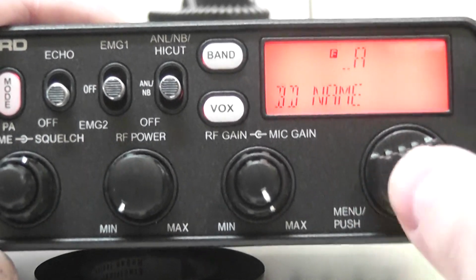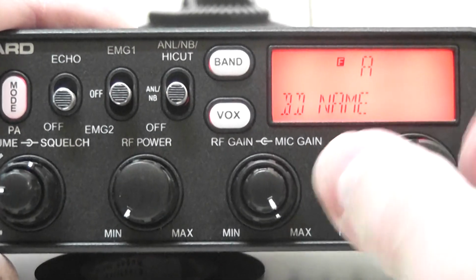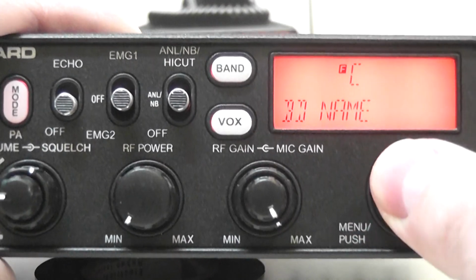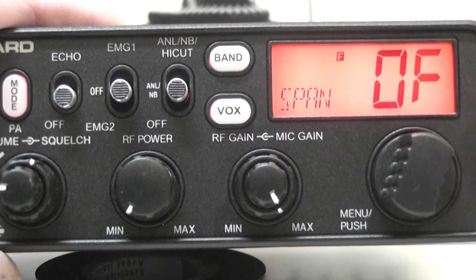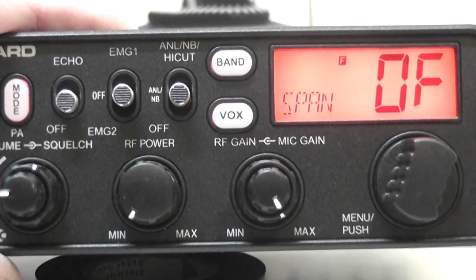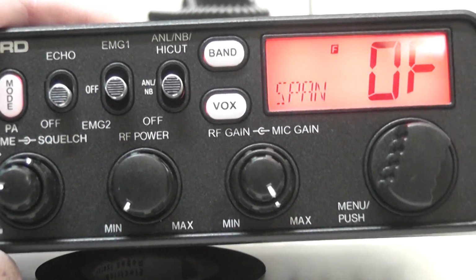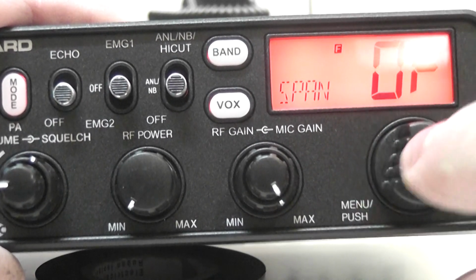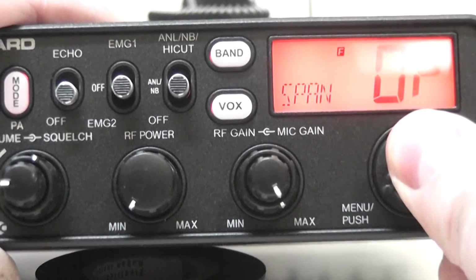This BD name, you can actually set whatever name you want on the radio. So you can set a number here. It's just 2 digits, but I could set it to say CB on here. Span, this would be for when we're set up in the other mode I showed you, where you could tune down in the different places. You can't do that in channel mode, so you can turn it on or off, but right now it won't work since we're in the expanded mode anyway. You can see on, off.